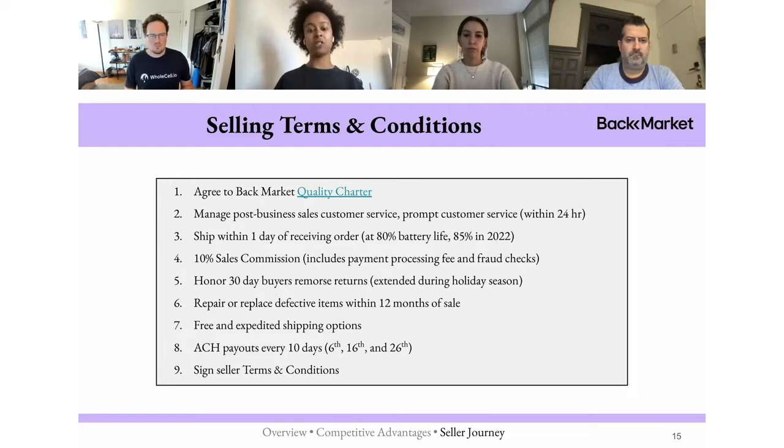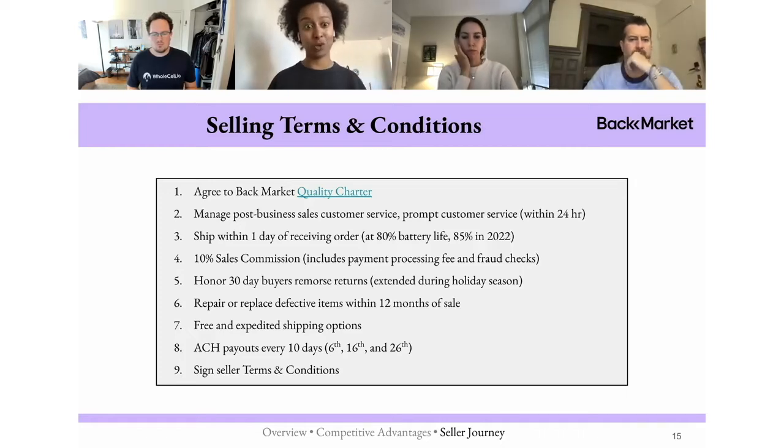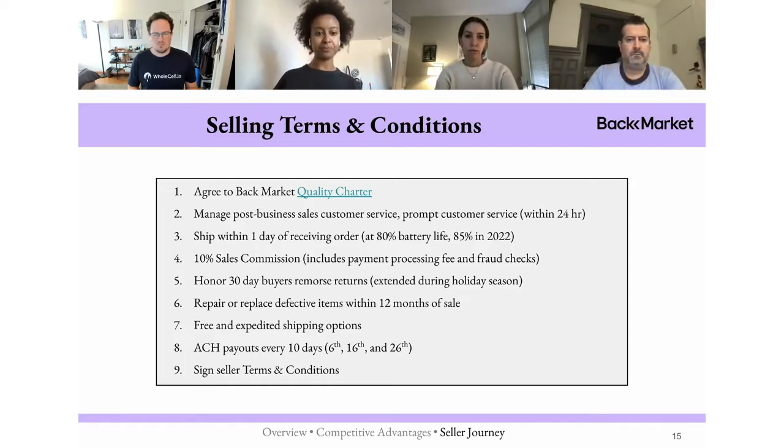$1.99 per order, Ben, is the starting rate for most sellers. But then that price will be determined by your contact rate once you are able to actually make some sales and generate quality, so we can actually measure what your contact rate is in the first place. Perfect, Ben. If you have any more questions, just let me know.